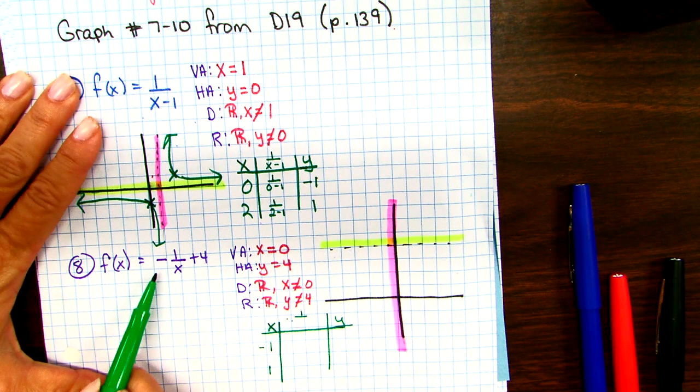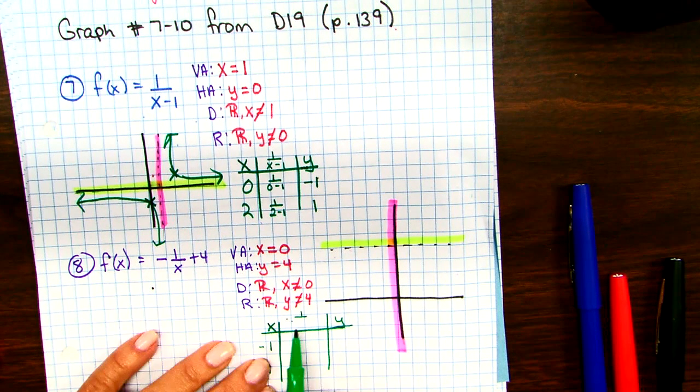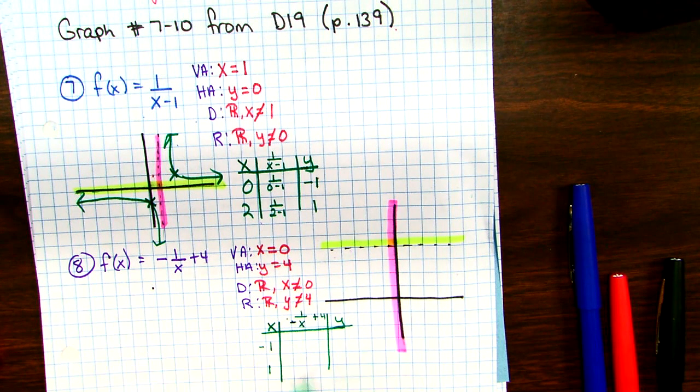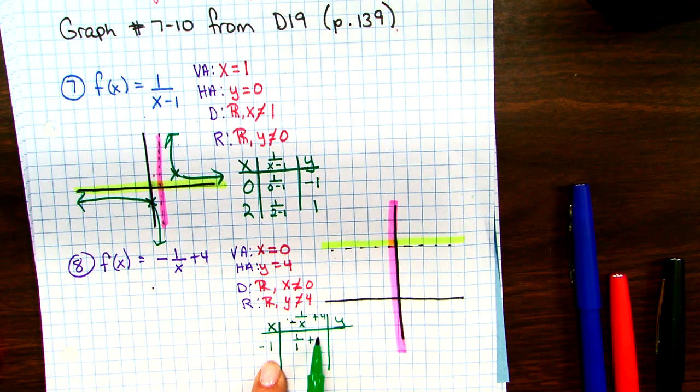Now, when you have a negative in a fraction, guys, you can put the negative on top, on bottom, in the middle, as long as there's just one. I'm going to go ahead and put it in the bottom, just so I get it taken care of with this x. So when I plug a -1 in where there's already a negative, it becomes a positive, right?